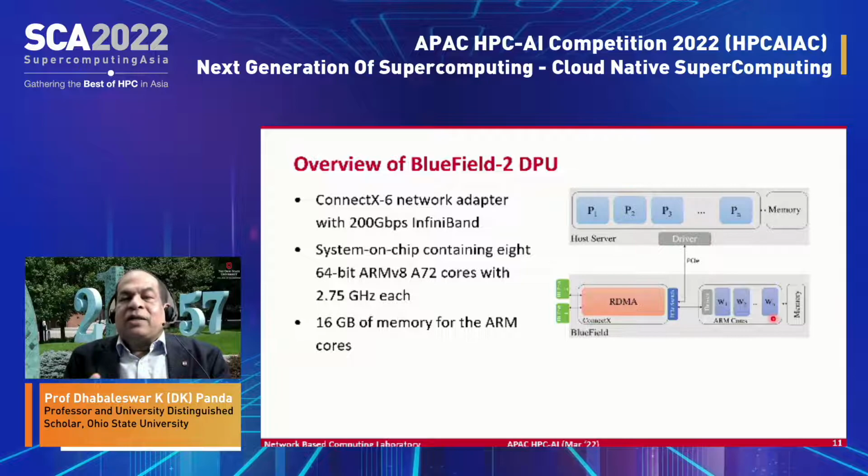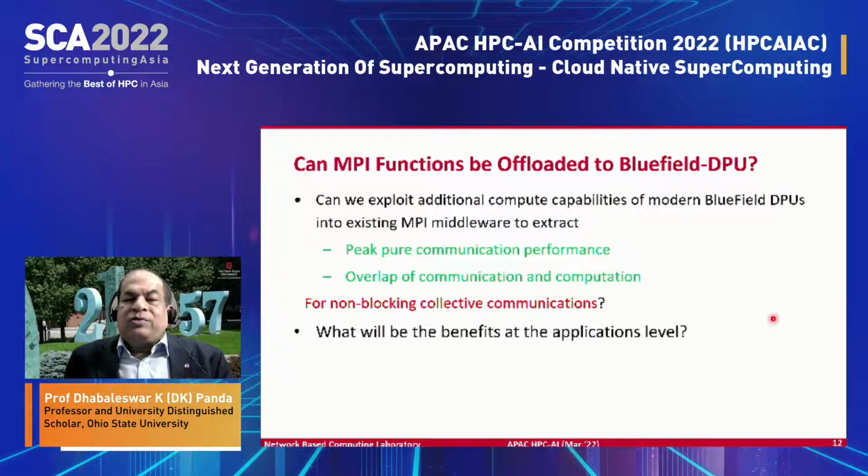The same thing we can try to do with respect to the software stack. In the beginning, we started asking whether MPI functions can be offloaded here. MPI has a lot of different operations, and here we have especially focused on non-blocking collectives. Just to give you a quick overview, in the earlier standards of MPI, prior to MPI 3, it used to be all blocking collectives. That means all the processes will initiate an all-to-all and then wait there until the operation finishes.